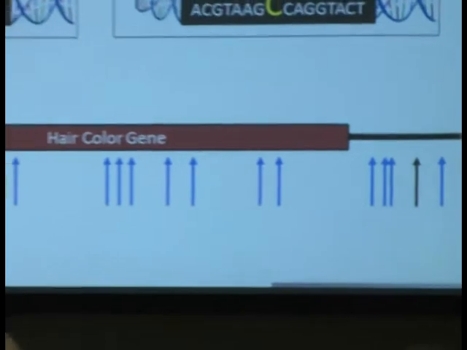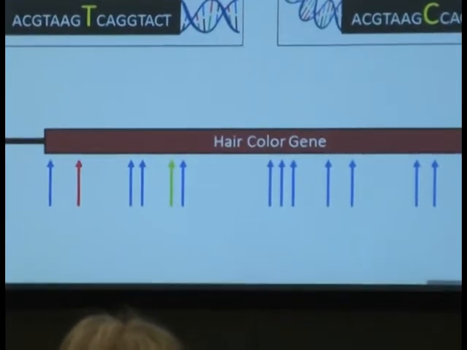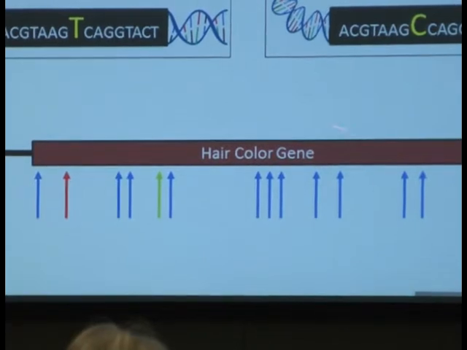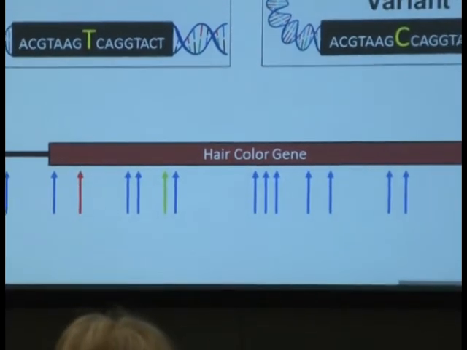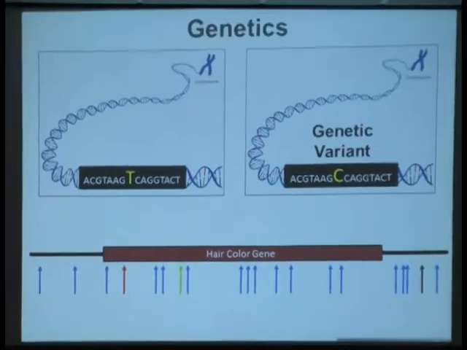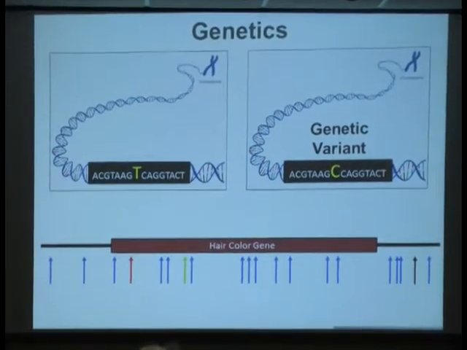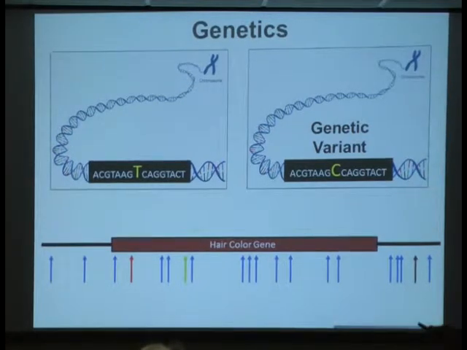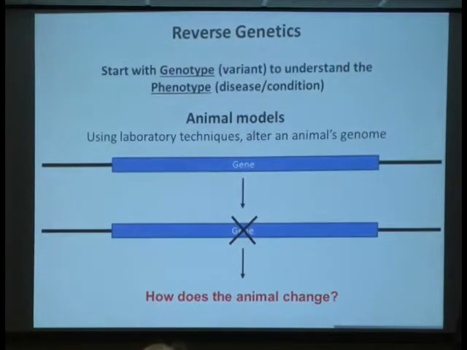My job as a scientist is to try to identify where the functional variants that drive a certain condition or disease are in a sea of many non-functional genetic variants. There are millions of genetic variants within the human genome that make everyone a little bit different. Now, there are two classical approaches in studying genetics: forward genetics and reverse genetics.